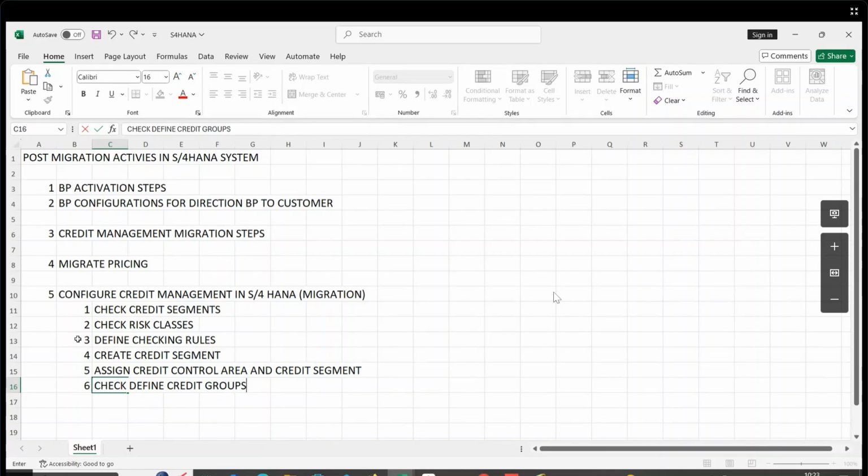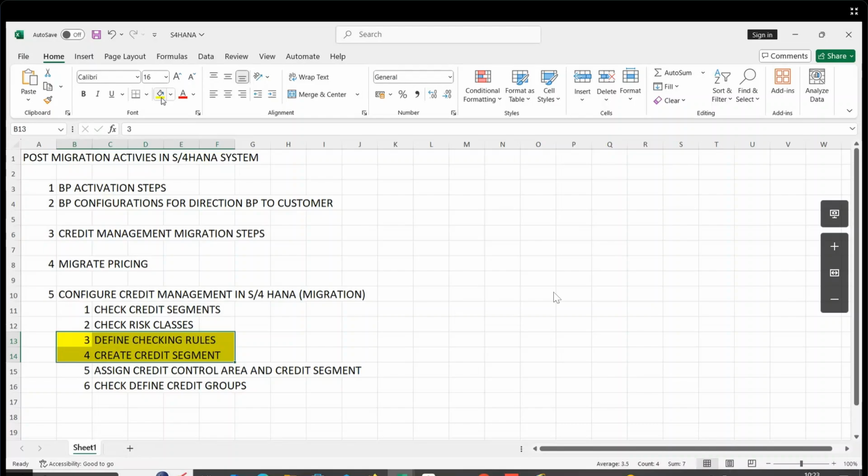So these two we do. Remaining will come automatically from ECC to S4HANA. Define checking rules. If you want to use standard, then no need to create checking rules. But we define our own Y1. Earlier, last class, we created Z1. Now we created Y1.